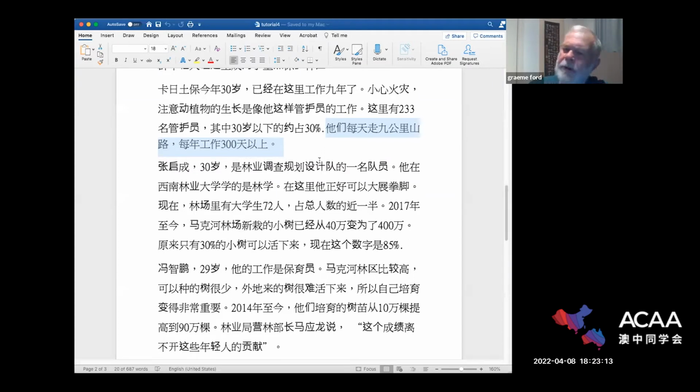Just before we go on, I just want to say to you something about translating. When you translate from Chinese into English or from English into Chinese, the translation that you make is what you would call an artificial text. The original reporting about the forest made by the reporter, that's a real text. He saw the stuff, he wrote it down, and he published it.